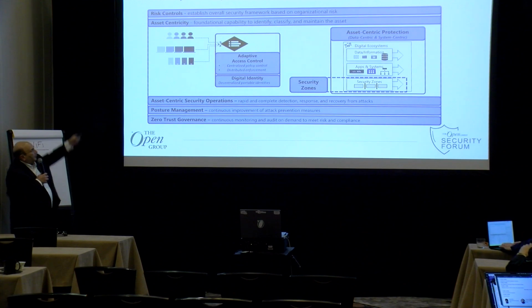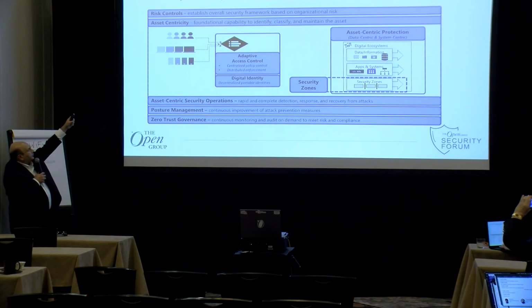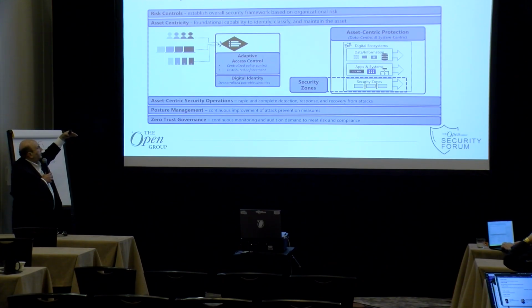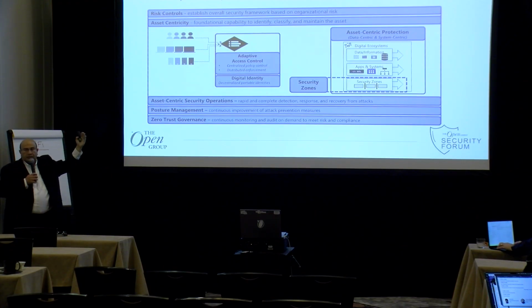I'm going to look at the capabilities very quickly. We have risk controls, which basically are an ability for you to understand what your prioritization is, whether you do it quantitative or qualitative, depends on organizational maturity and capability. You do need to establish a set of common controls. Most companies have those, maybe not, but you should have them.